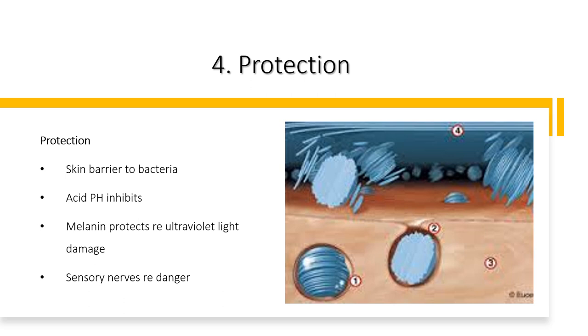The protection of the skin is maintained by that acid mantle on the skin, and the pH levels of the skin act as a barrier. Melanin protects the skin and our bodies from UV rays, from the light and the damage that can be done to the skin. The sensory nerves pick up any danger with regard to heat and cold, extremes of temperatures, and any problems that we might suffer from the skin, any damage will be picked up by the sensory nerves. So this is how the skin is protected.